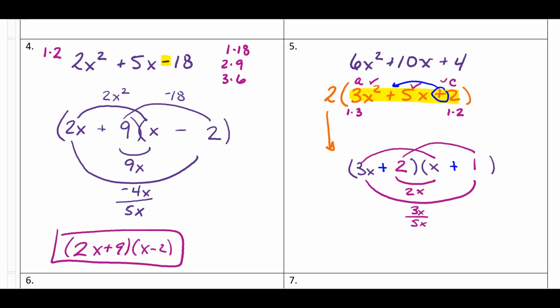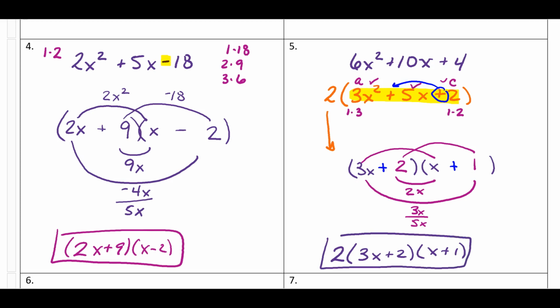So now the last thing we have to do is write our whole answer down. We have to bring the 2 down. 2 goes in the front. Anytime we have a greatest common factor, that number goes first. And then we're going to write these, and they can be in either order: x plus 1 times 3x plus 2, or 3x plus 2 times x plus 1. It doesn't matter what order the second two factors fall. It does matter with the greatest common factor. We like to have that in the front because typically it's not surrounded by parentheses.